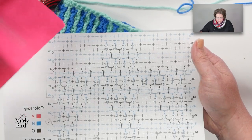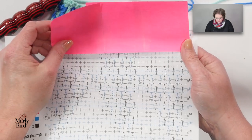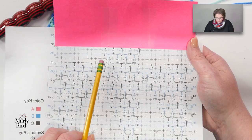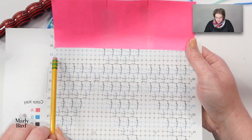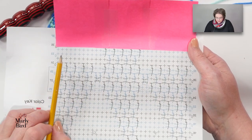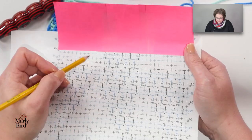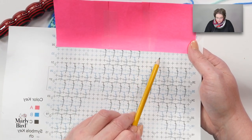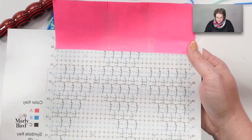So for this row, it's very similar to the one we just did in the sense of we are only going to be doing these chains and doubles right here in this section here. All out here, these are all just single crochets, okay? So you could sit here and go 1, 2, 3, 4, 5, 6, 7, 8, 9, 10, 11. So we're going to have 11 single crochets there. 1, 2, 3, 4, 5, 6, 7, 8, 9, 10, 11, 12. 12 over there, okay?